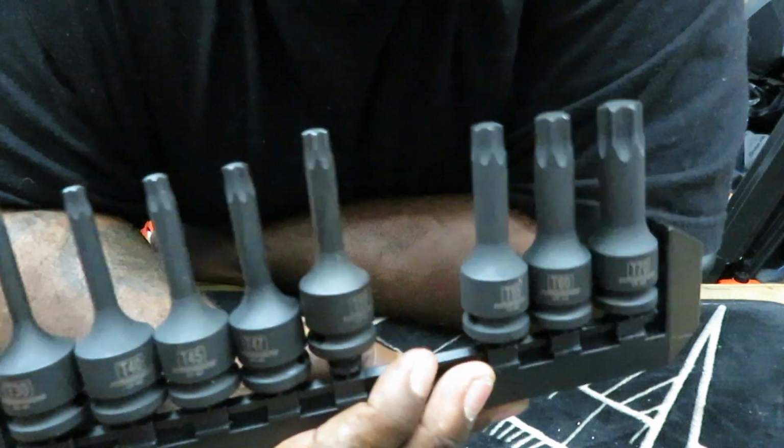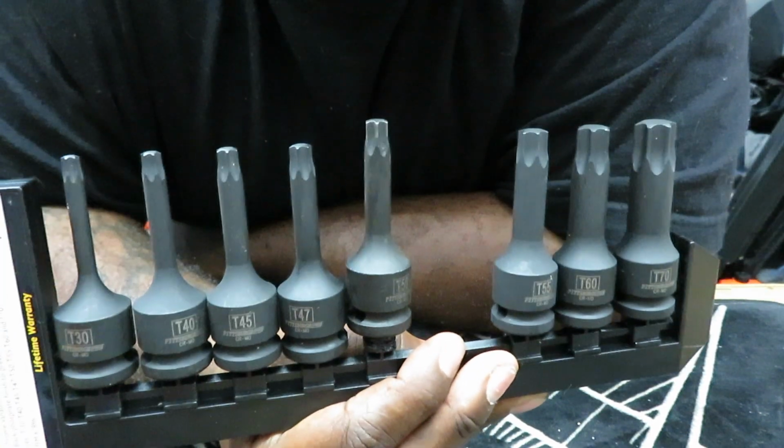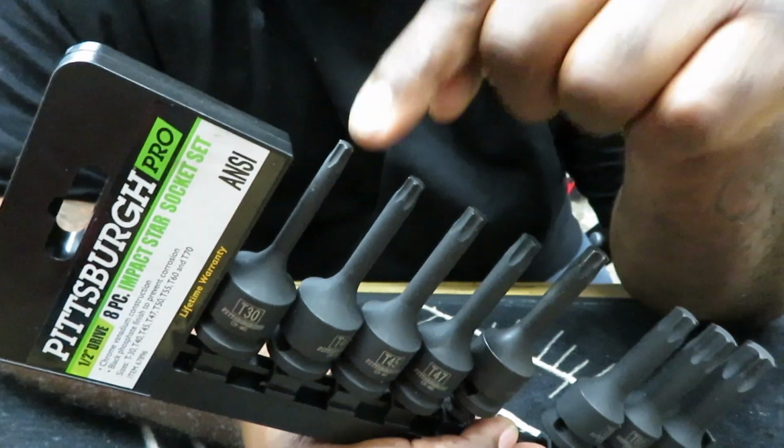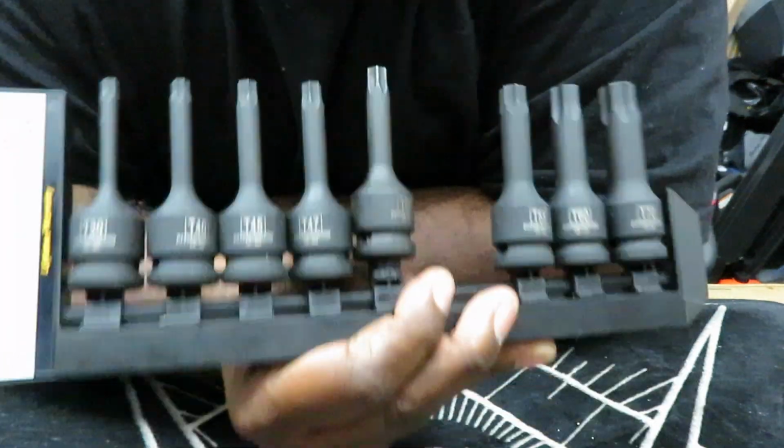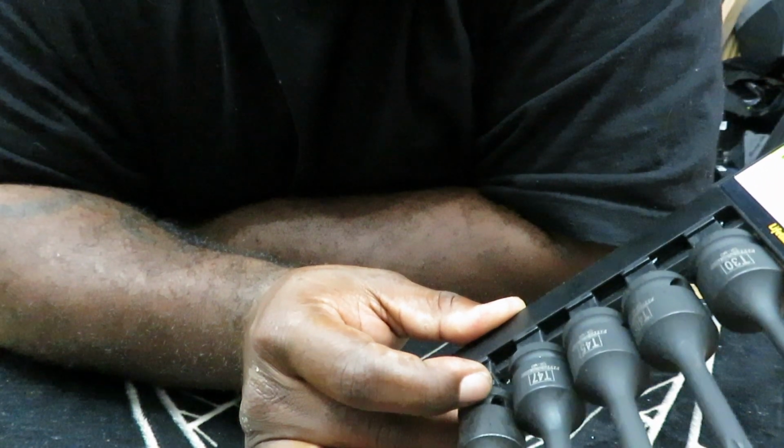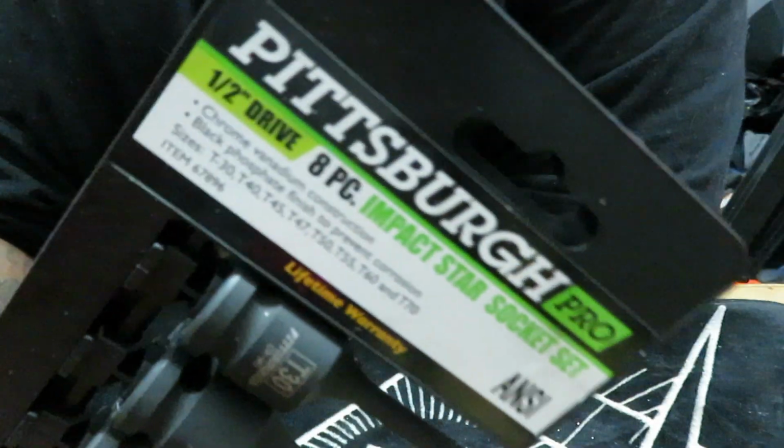This is the larger set. I already bought the smaller star socket set, but I'm really getting this for the T30. I use that a lot. And this is item number, if I haven't said already, 67896.